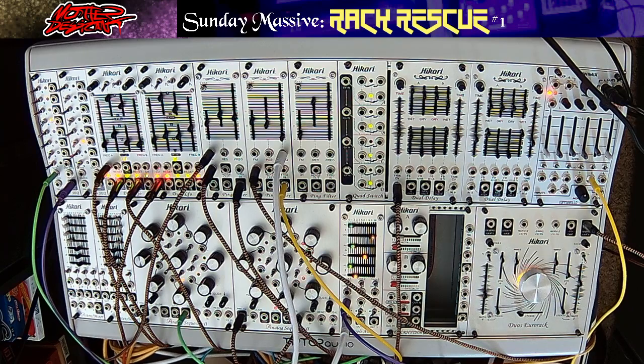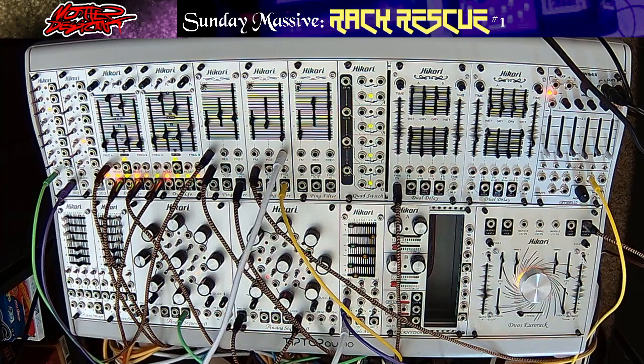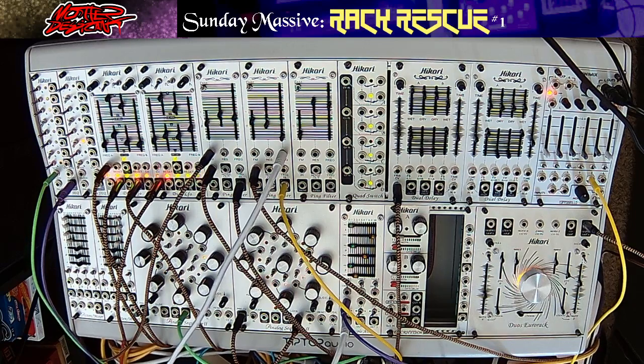I'd have this whole big rack and then just something that is an Instrua. Because if you're doing it, you're doing it for the aesthetic, and again, for your collection. You want to have this full Hikari rack that you can show off to people, and people ooh and ah, but at the end of the day, if you're a musician, it's got to be playable too.